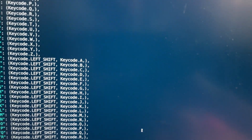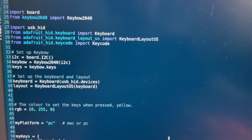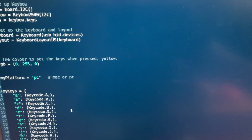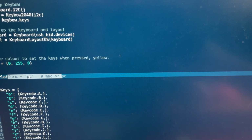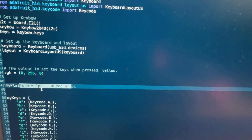This is basically what I wanted to show you. This is based on the example that they give you with Keybow, but I've heavily modified it with a ton of other stuff. And see this variable right here, my platform equals PC. You just change it to Mac and it's going to work. These if-else statements will let you use this just as well on a Mac.